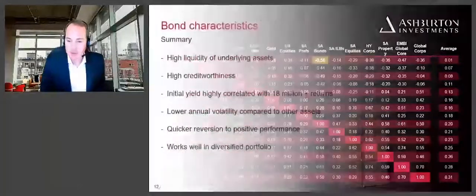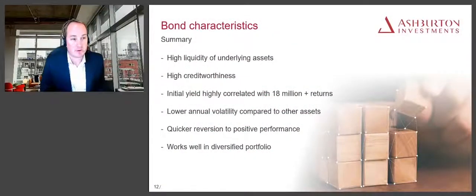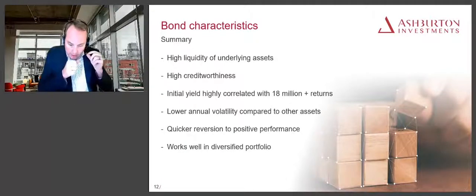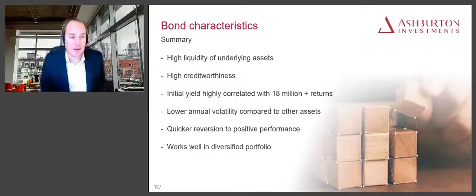Okay, so there's a couple of characteristics that make bonds and bond funds very, very attractive, depending on what type of fund you're in, and the Ashburton Bond Fund has about 70% of its assets in government bonds. There is extremely high liquidity in the underlying assets. Government bonds are extremely liquid. Primary dealers, which are the big banks in South Africa, are forced to make prices in the bonds. So you have extremely high liquidity and price making mechanisms in the underlying assets, and you've now recently seen the Reserve Bank step in to help to promote the liquidity in the bond market. All of your government bonds are AAA rated.